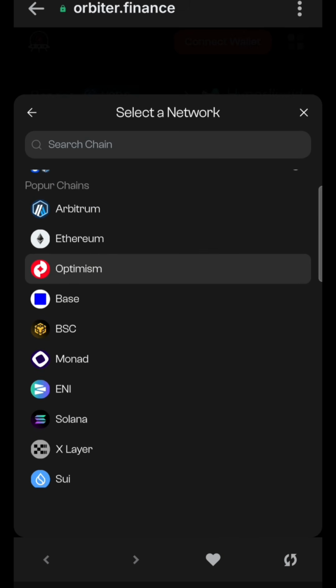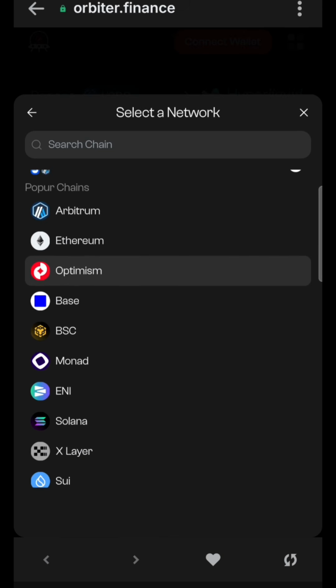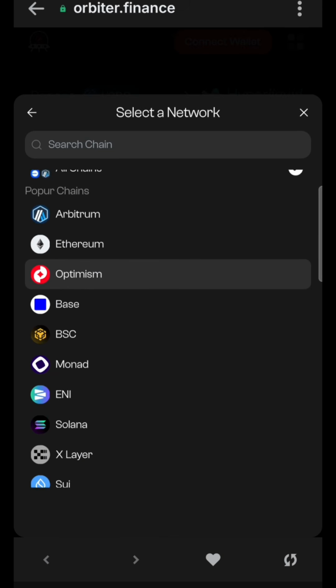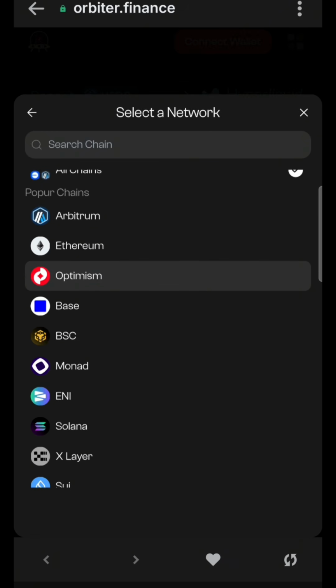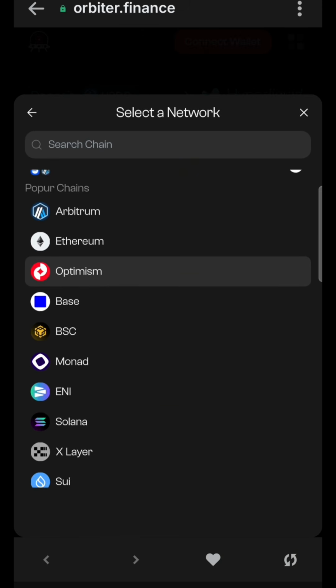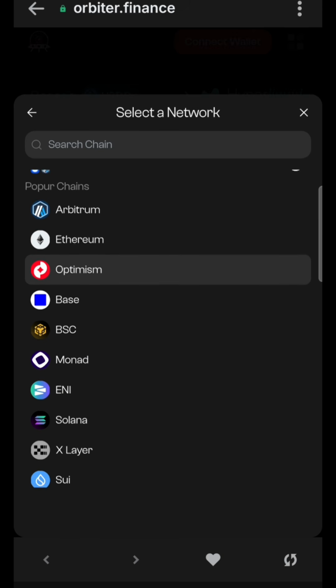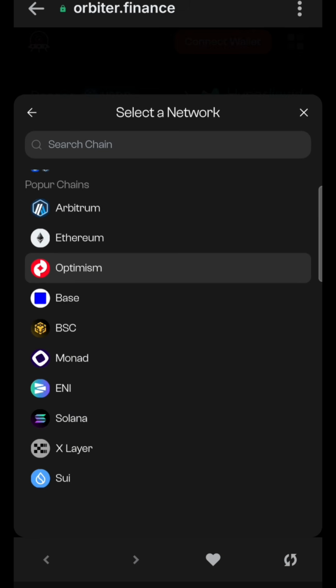Now, in the future, let me be sincere with you, Base might finally launch their own token called Base. That's just the truth. Base is owned by Coinbase, and Coinbase is one of the biggest exchanges in the USA, second to Binance. Binance is number one, number two is Coinbase. One day they will launch their own coin, and when they launch the coin, definitely they will give people an airdrop.